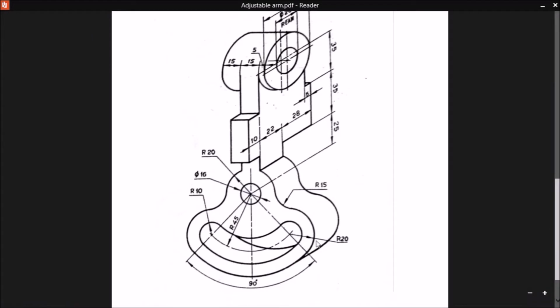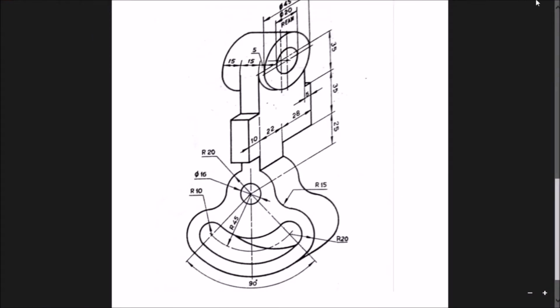Here you can see this outer part has a radius of 20.